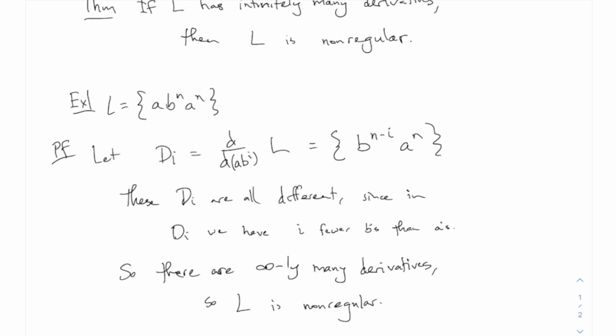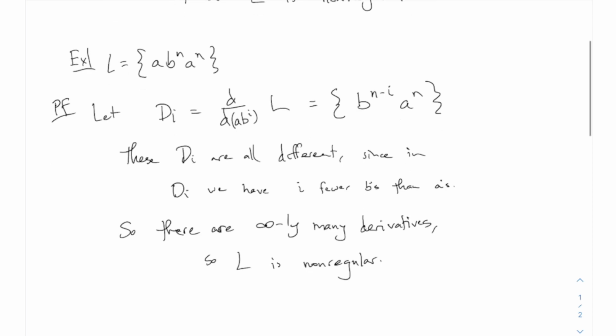All right. Yes? Do we need to give actual examples, or can we literally just say there are i fewer, so it doesn't work? I would say what I wrote there is acceptable. I'm not exactly sure what else you could say. You could say something like, for instance, d1 contains b a a, whereas d2 contains b a a a. But it's hard to say that in a complete way because these are individually sets. It's not like d1 is just equal to b a a. It's a whole set of things where you have this many fewer b's than a's.